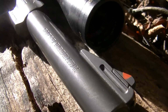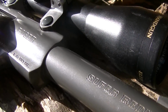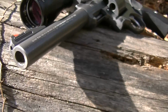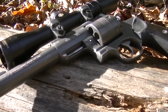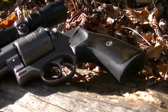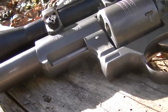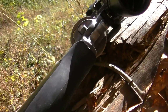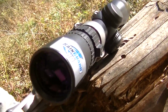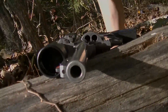The Super Redhawk was originally introduced in 1987 in 44 Mag. The 454 version came out 10 years later in 1997 and is currently available in a few different configurations, such as the 2.5-inch Alaskan models and the 5-inch Toklat, and barrel lengths ranging from 6.5, 7.5, and 9.5 on basic models, as well as chamberings from the 454 Casull, 480 Ruger, 44 Magnum, 41 Magnum, and now 10mm.